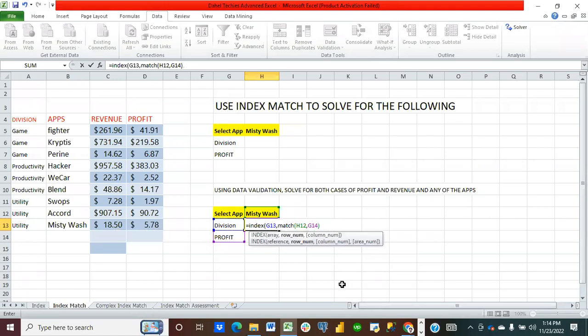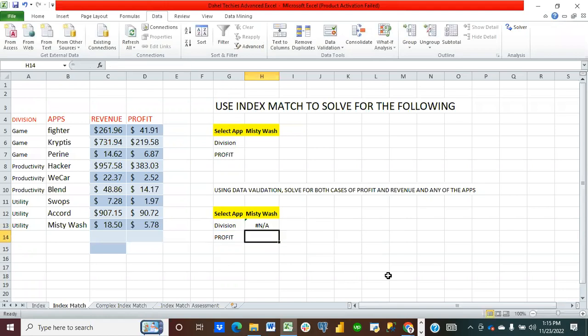Okay. Delete the comma, the bracket. Comma. Exact match. Bracket close 2 times. Enter. Yeah. All right.